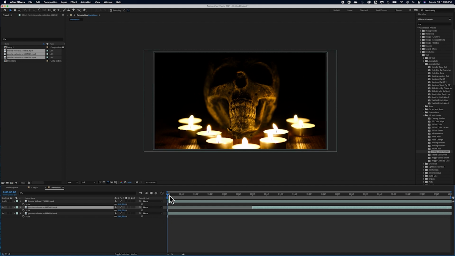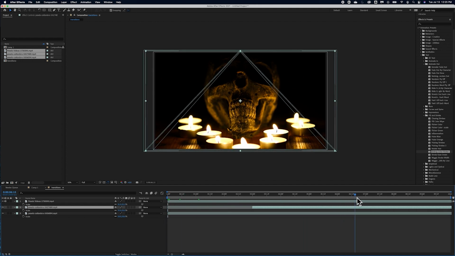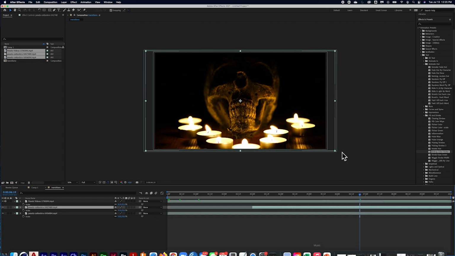So the other thing that I could do is use the bracket keys to the right of your P key. If you have that layer selected, you can use that bracket key and it's going to end the video right where you ask it to. Although it did bring this all the way up to the front, so I'm not sure. But I can also just grab it and drag it from the back now.